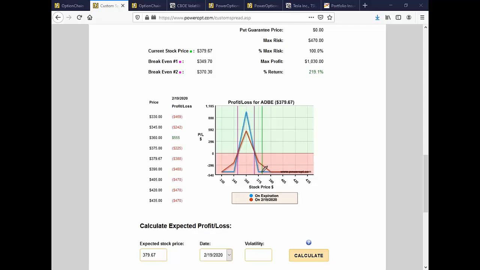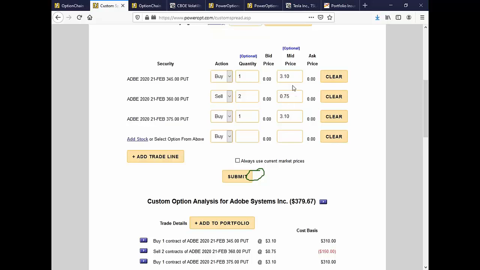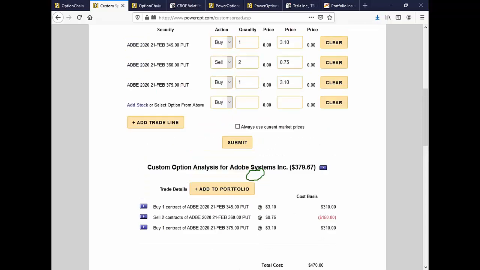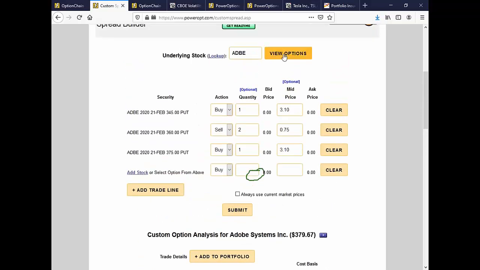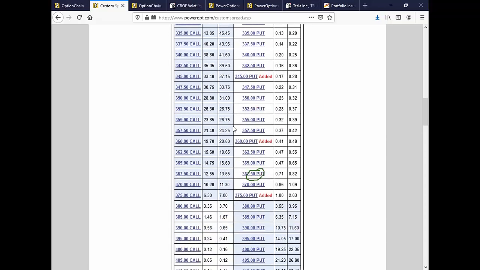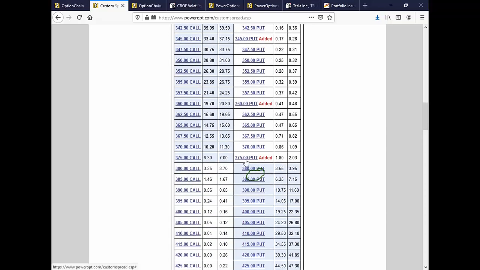Let's take a look. I can tell you right now, I don't think this pendulum adjustment is going to work. To keep the math the same, I'm going to keep the strike prices the same, that 15-point difference, Zaid, you started with. We're going to sell to close the 375. And again, the prices don't need to be exact because we're still close to the 470 debit. That's really what matters. So what am I going to do? I might consider selling. I think we're too close to expiration for this to work, by the way. This increased in price, but not by much. 375 put, 180 to 203. We're going to sell that, then we're going to buy a 345.